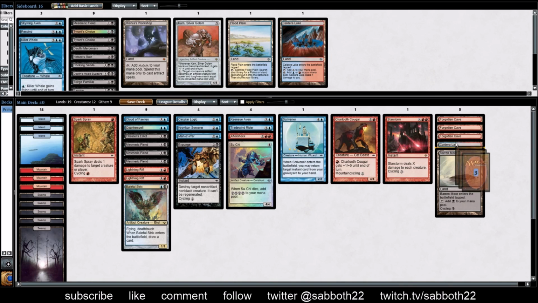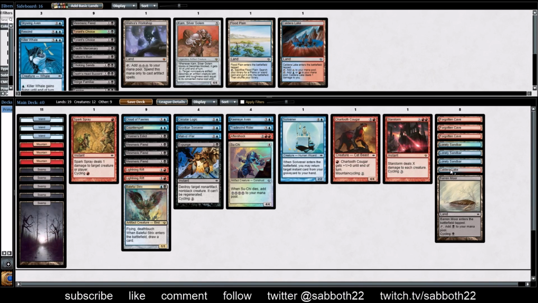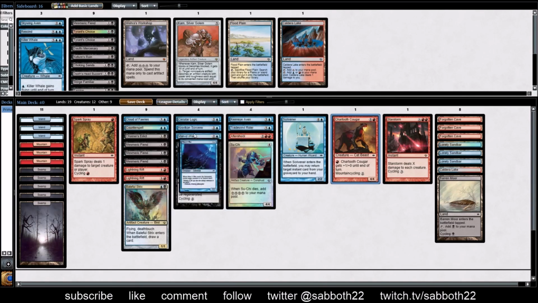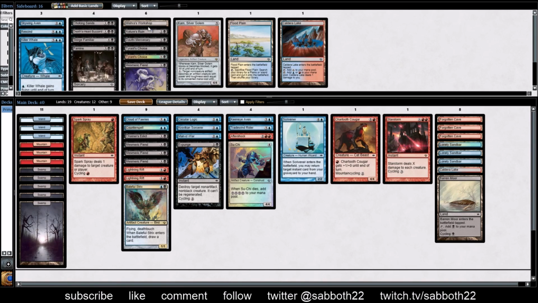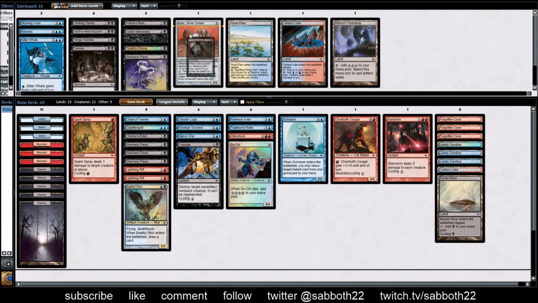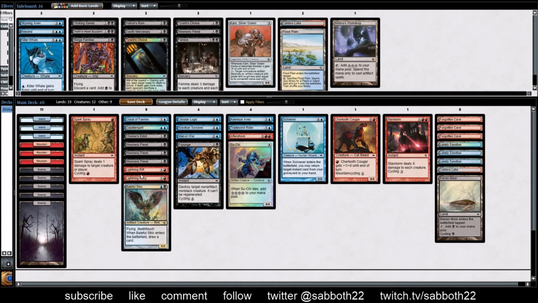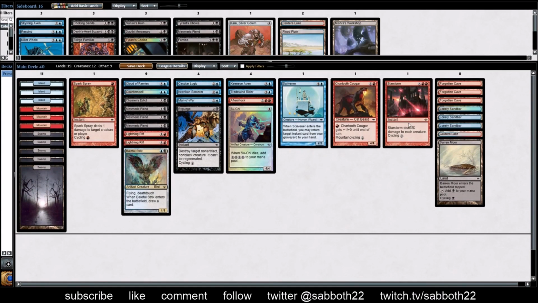So if we do a cycling count, it's at least 7, 8, 9, 10, 11, 12, 13 cyclers, unless my math is off, but it's somewhere in that ballpark. And that's a lot of cyclers for the Lightning Rifts here. So the games we draw Lightning Rift will be in pretty good shape.